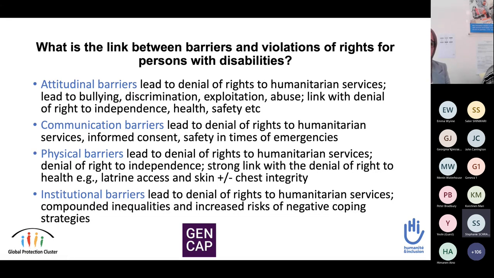No, I just wanted to mention and thank you for organizing this. Realizing now, also being in Ukraine, and I include myself in this, that among humanitarians, I feel the attitudinal barriers are so, so high. I've had several workshops and trainings, and you always see, we're working on language, which is an important part, but even despite this, how patronizing it is, how we assume persons with disabilities cannot do certain things. We only focus on the disability. So I do feel, and I think Sabrine, you've raised it in the attitudinal barriers in Syria as well, that we are a key part that we need to work with. Thank you so much. I totally agree. Thank you, Stephanie.